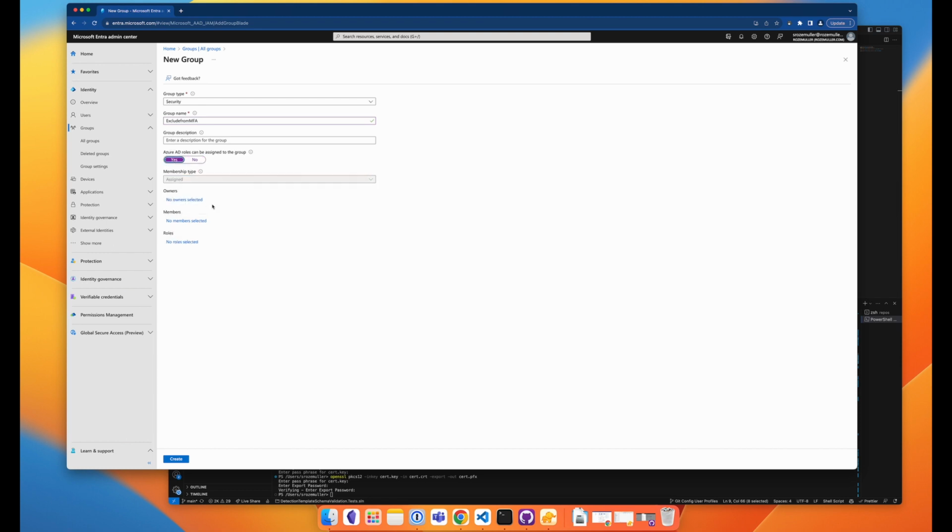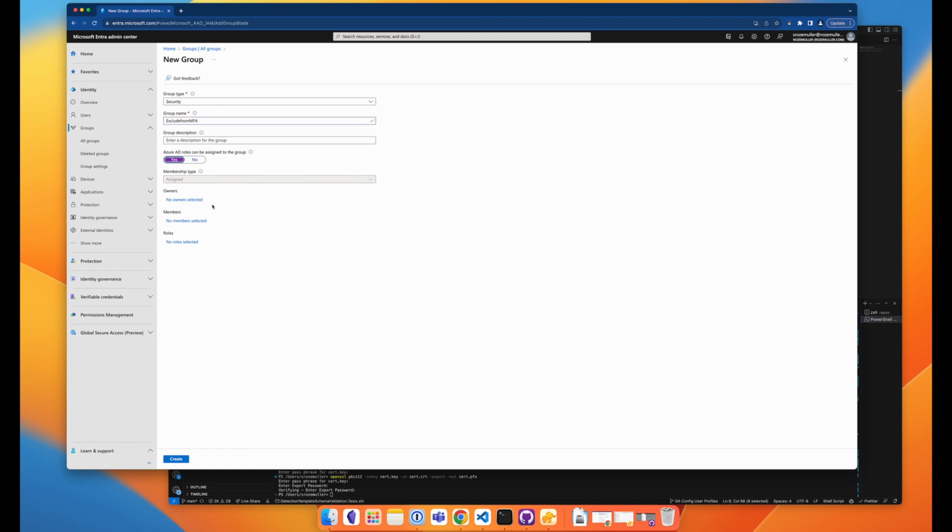So I click yes. And another big reason is if a group has this type, only global administrators or privileged identity role administrators can assign users to this group. So there's no service desk user or anyone else that can assign users to this group, and that's the most important reason.